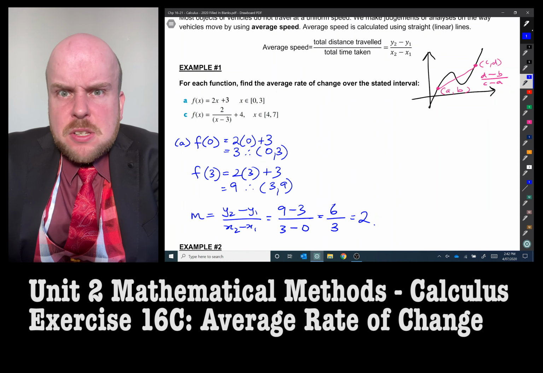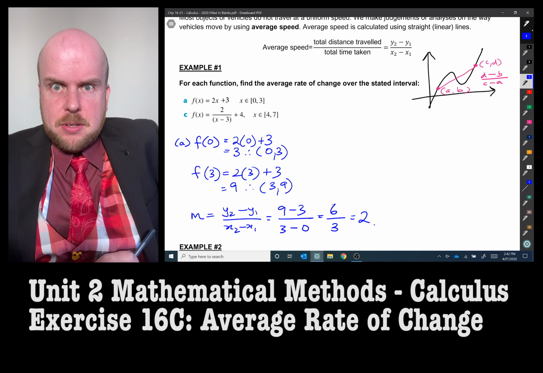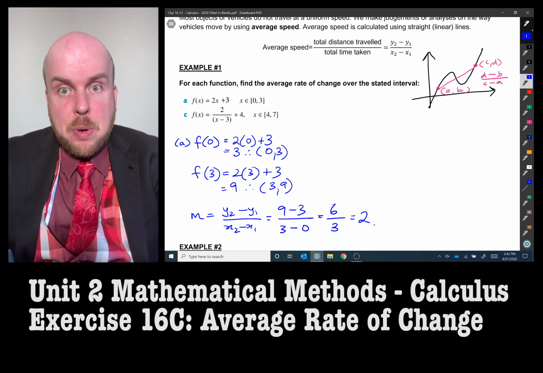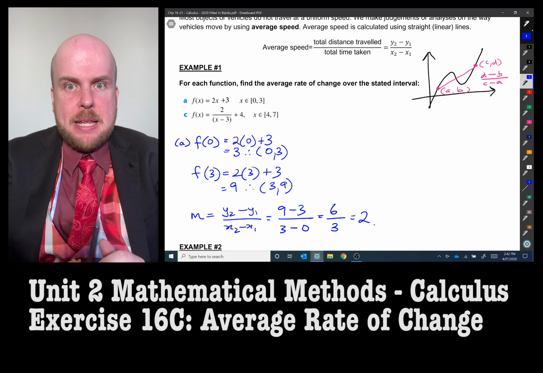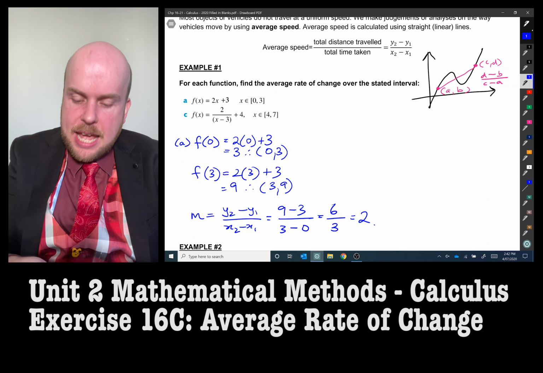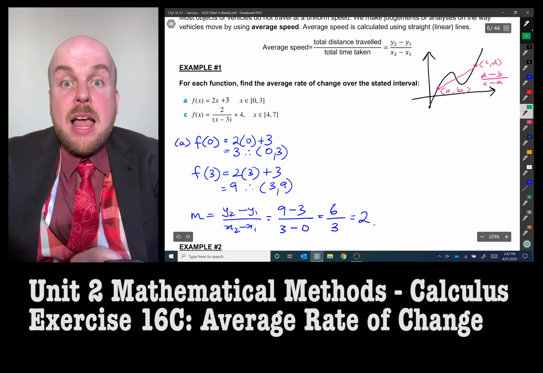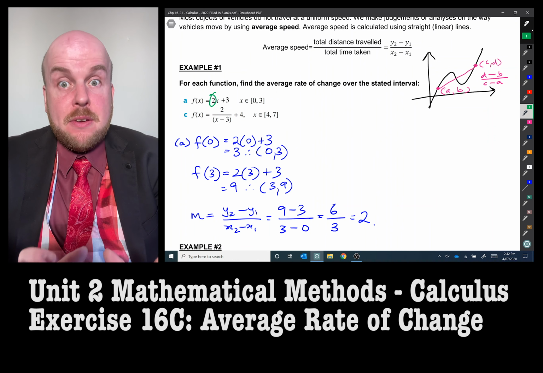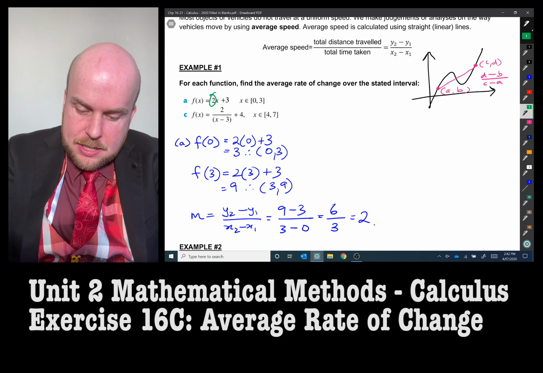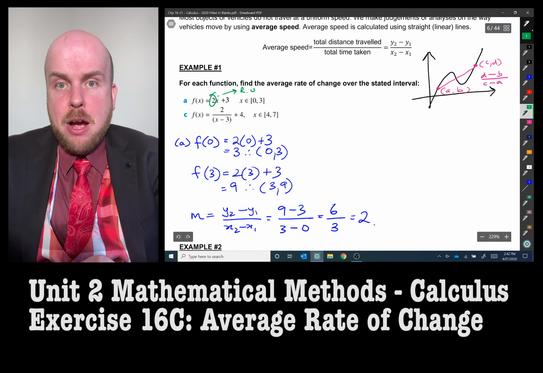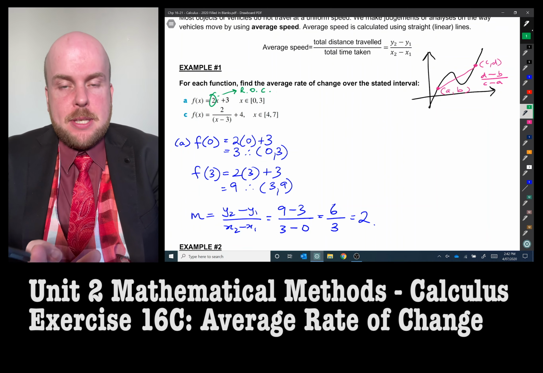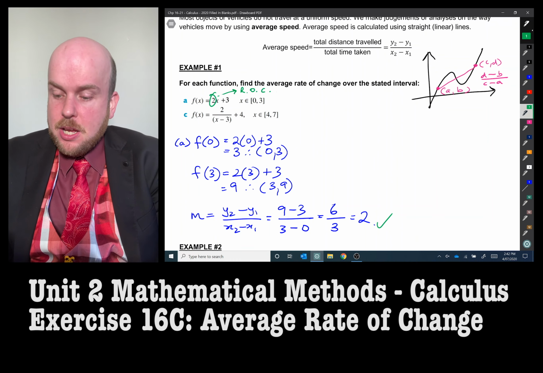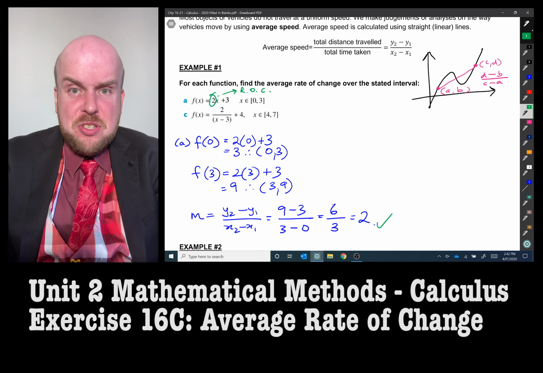Now, I know that this is correct, and it's not because I'm a big old smug, clever teacher, because I promise I'm not. I'm just a fraud in a suit. But that particular equation is a linear equation. And if you vaguely remember about linear graphs, the number next to the x, right here, tells you the gradient. And the gradient is going to be the same rate of change for the entirety of the graph. So this is the rate of change, no matter how average you make it. It means at any point on the graph, the rate of change is going to be 2. So we know we are definitely correct. Huzzah! So instead of all that calculating, it could have just gone, oh, there it is, 2.